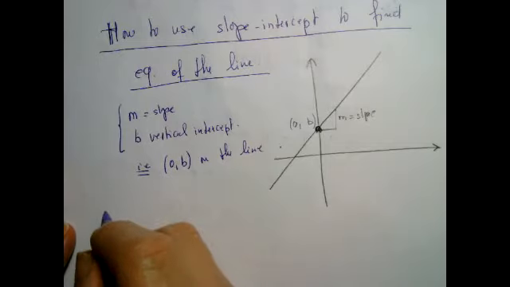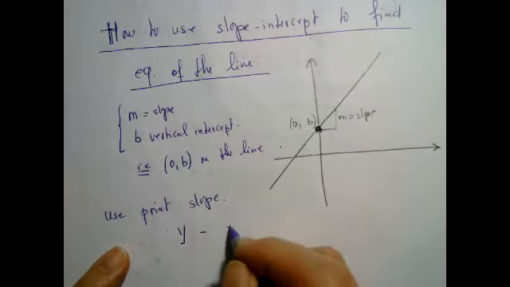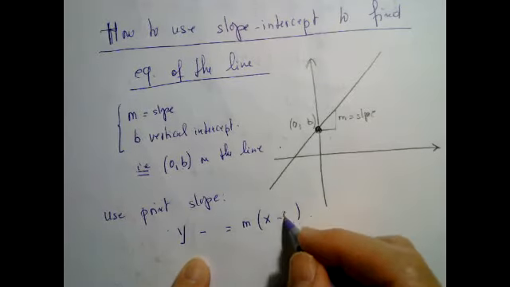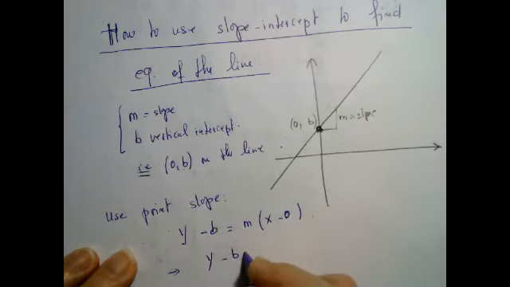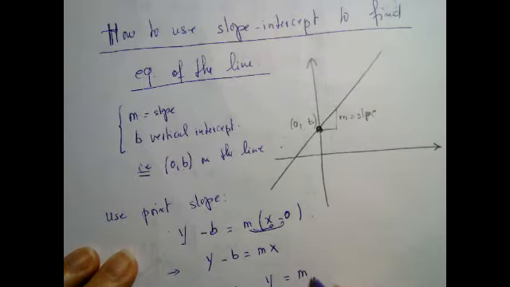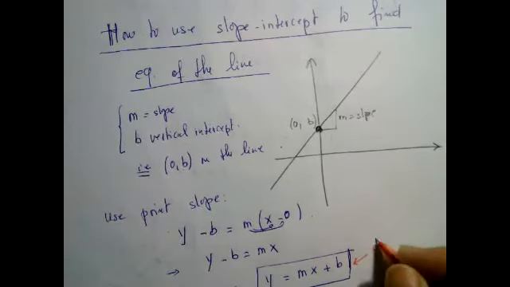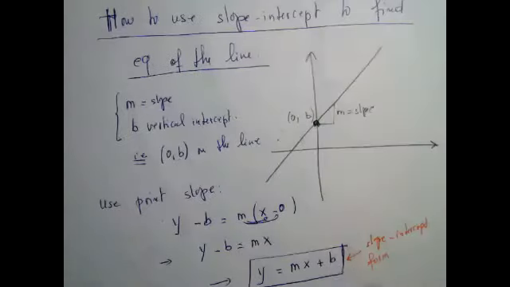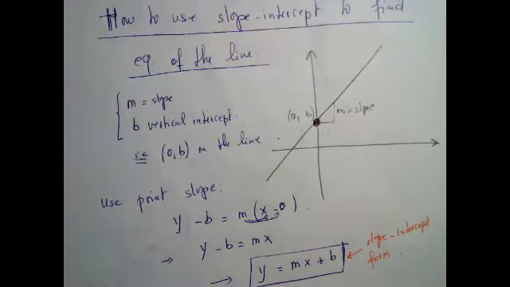Now, if we use the point-slope form, the equation becomes y minus y1 equals the slope times x minus x1. Now, if (0, b) is a point on the line, I'm going to use the point-slope form. This gives me y minus b equals m times x. I'm distributing, and this would tell me that y will have the form mx plus b, if I know the intercept. And that's what we call the slope-intercept form. So b in this format is this point right here, and m is the slope.